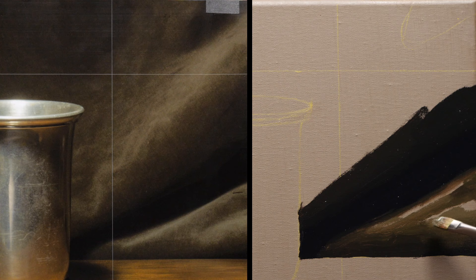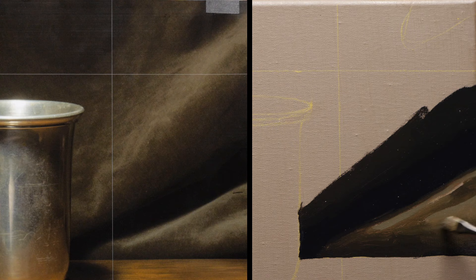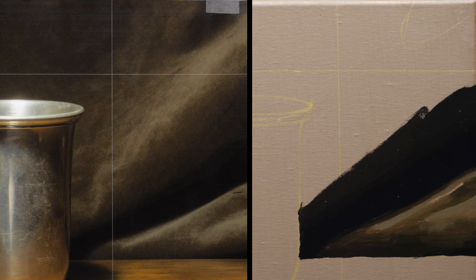Just filling in — notice I'm not doing any blending. Some natural blending happens when you paint, and I have no problem with letting colors run together; painting on top of the other color is very normal. But you don't want to get in there and start playing with it and second-guessing what you're doing. Once the canvas is covered with paint — and I really mean for the whole cloth — then and only then am I going to go in and play with it or adjust any textures.